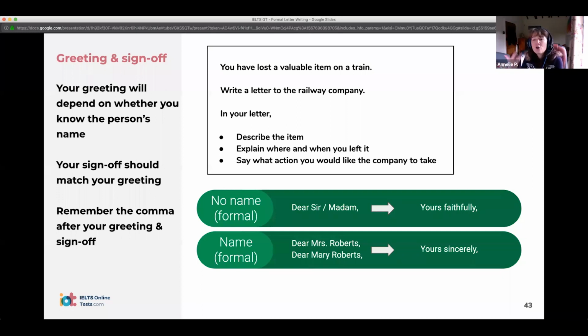Okay, and you're creating the person. So you make it a Mr., you make it a Mrs., you make it a Miss. That's completely up to you, so you don't have to be concerned about that. You are just creating that yourself. Again, best regards is fine for an email, but it's not really acceptable for a letter. So just stick with yours faithfully or yours sincerely.